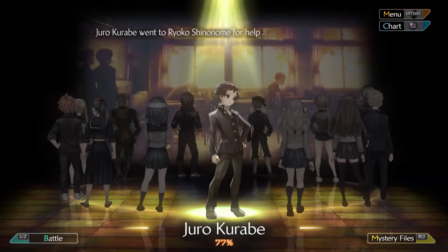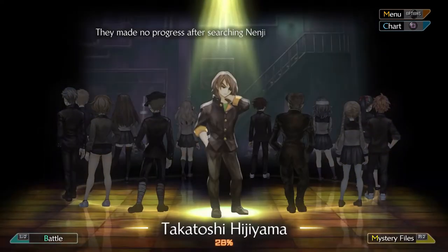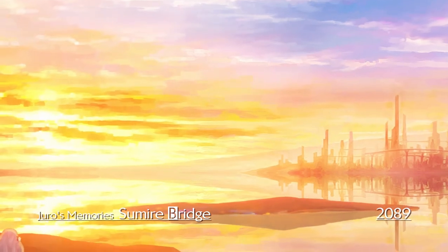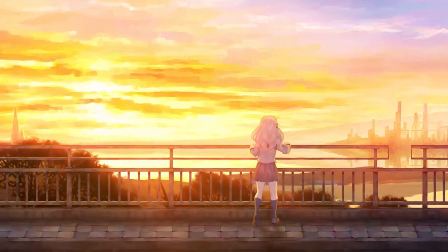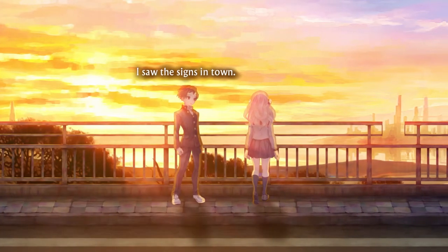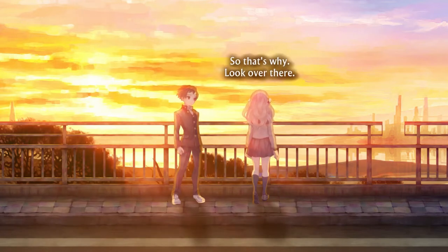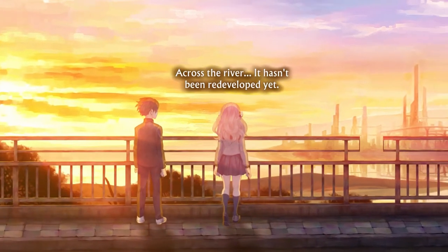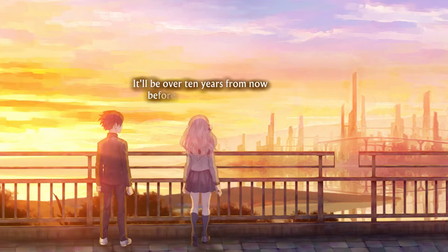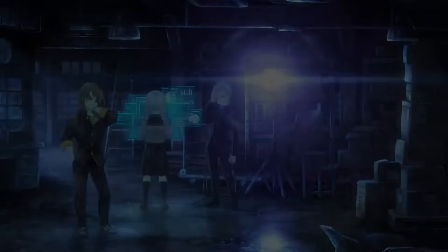There is also a twist: sometimes when you reach a certain chapter of a character's story, you will get blocked from further progression until you do something else. This can be multiple things — it can be progressing through another character's story and reaching a certain point, which is mandatory for a good understanding of the story. Another option is maybe beating a certain level in Destruction, which is the combat mode of this game, or unlocking a certain number of mystery points in the Analysis mode. This mode is basically a glossary of everything for this game, from the characters to the story — extremely well done and very fun.